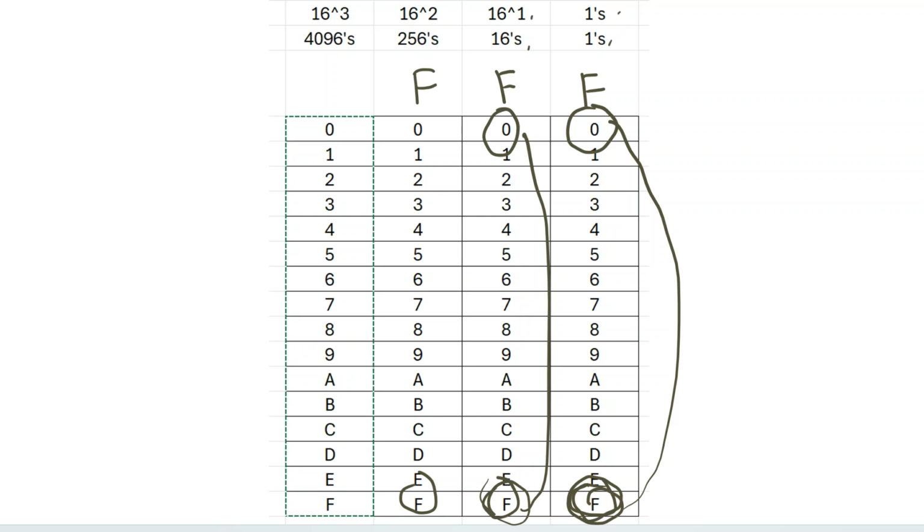But when it clicks up to the 0, that means the next digit is as far as it can go, but it clicks up to the 0, and that means that this one clicks up to the 1. So the number after FFF becomes, let me put it in another color because I know it's already messy enough, 1, 0, 0, 0.